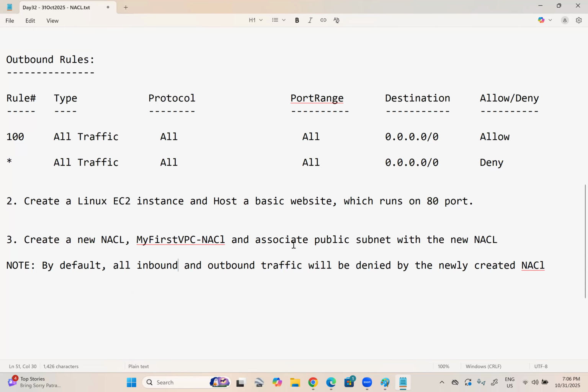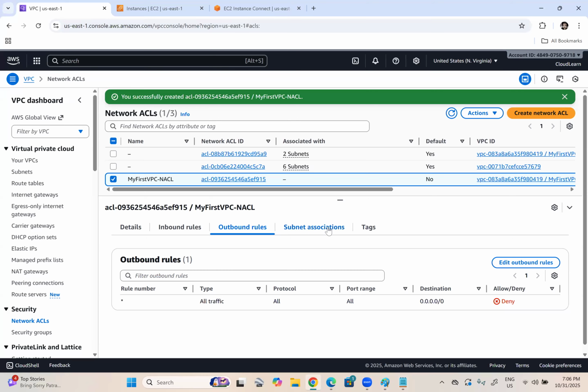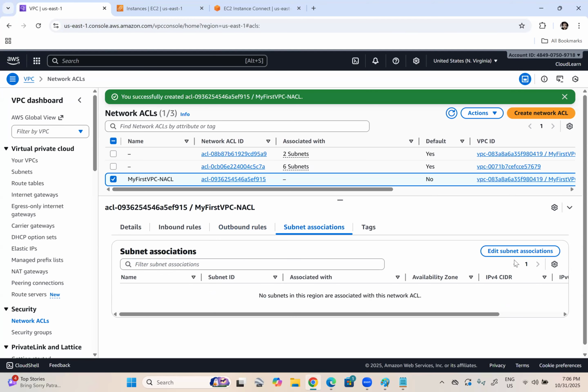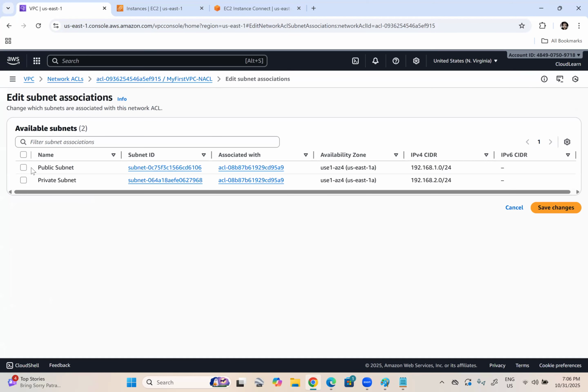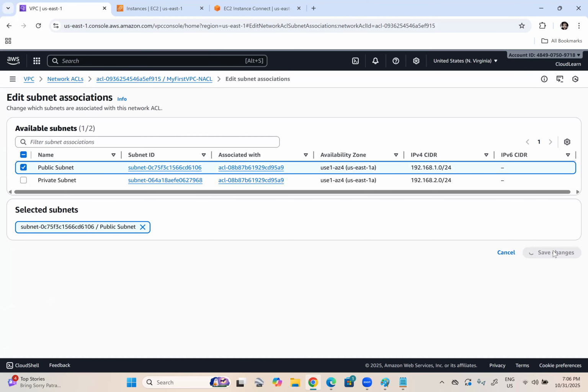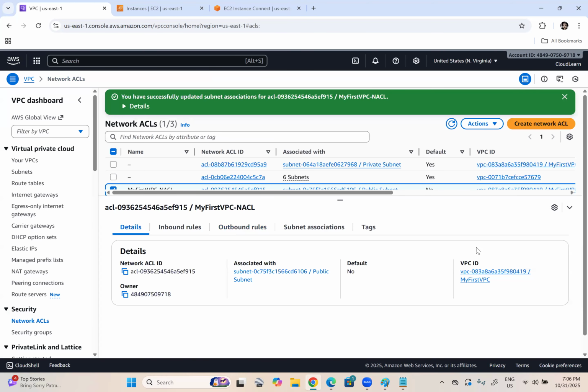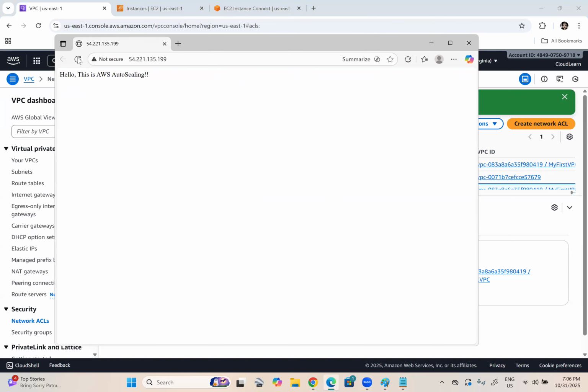Now we need to associate our public subnet. So go to subnet associations of the NACL, edit subnet associations, and let me select the public subnet. What is the meaning of that? My public subnet is associated with the newly created NACL. Now, can you guys refresh the website? Your traffic will be denied.